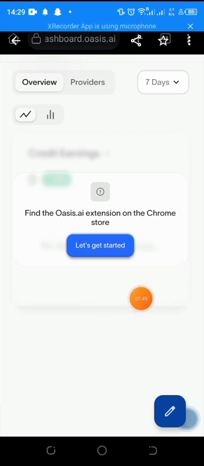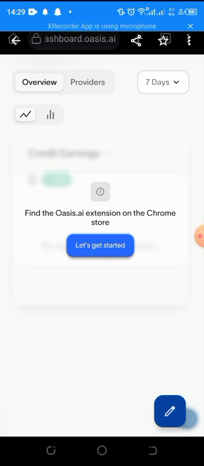you will have this interface. This interface on a laptop is different, just like on a phone. On the phone, you just need to click there and you get an extension. You also get an Oasis extension, just like you are getting a Grass extension, you are getting a Nodepay extension. This one is the same idea.